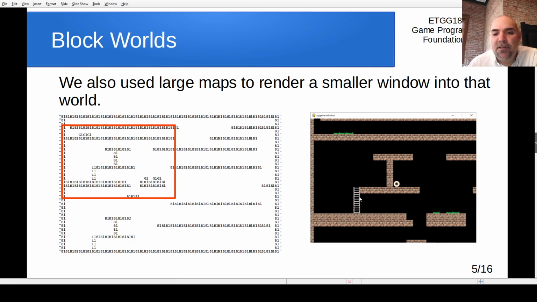And so we can have it climb ladders and jump over chasms and walk across the grass without colliding with it, but then land on the platforms. And so we have this ability to create this window into this larger world. This is the rendered view of this little window, but if the eyeball were to go to the right and walk this way, the camera window, the red rectangle here, would follow, and we'd see more of the world get revealed. And we can extend this to any size world we want.